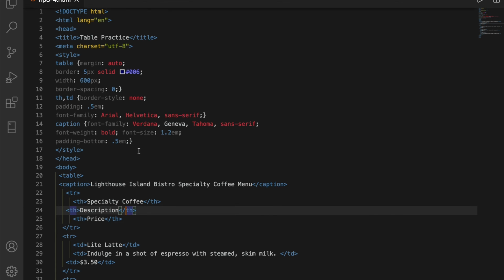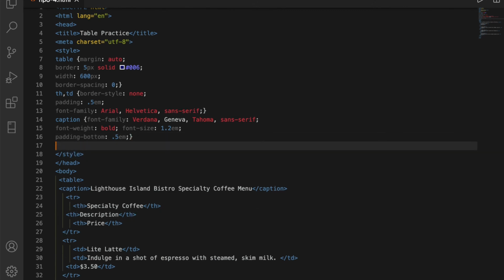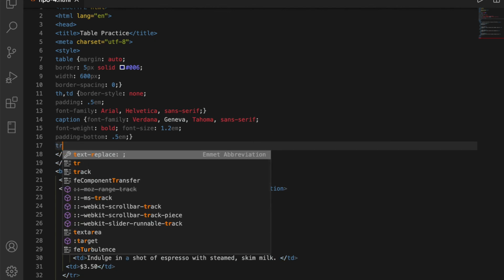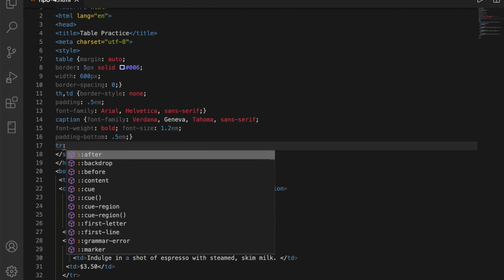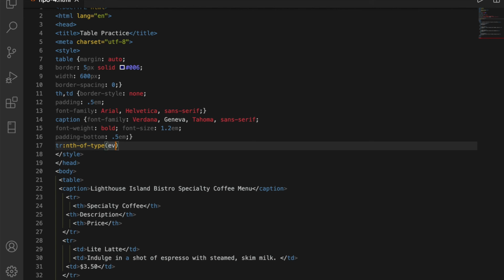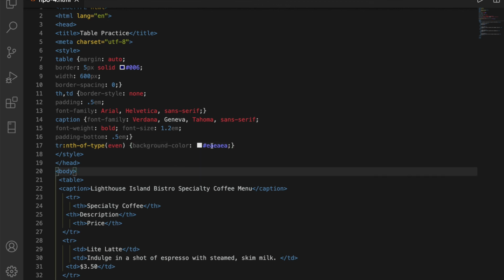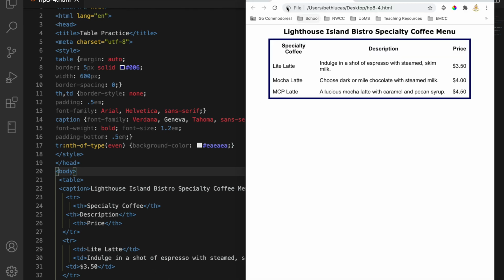Okay, so in this project, we do not have those alt row classes. We have not applied that, but we are going to use this nth of type. Okay, so we want every other row. So do TR, because those are our table rows, colon, nth-of-type, right here. And we're going to put even in parentheses. So that's saying every even row, we want to apply that background color of EA, EA, EA. Okay? So see how this is a lot easier than creating a class and then going and applying the class, especially if our table had lots and lots of different rows, because if we were using the class method, we would have to apply it to every row. But in this case, it's just going to find every even row and apply that background color.